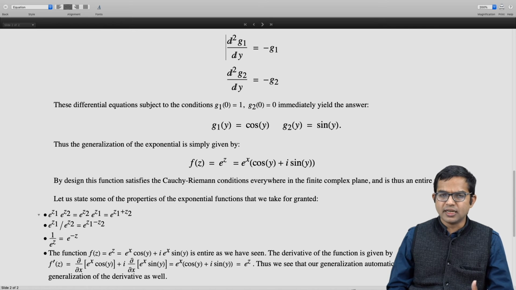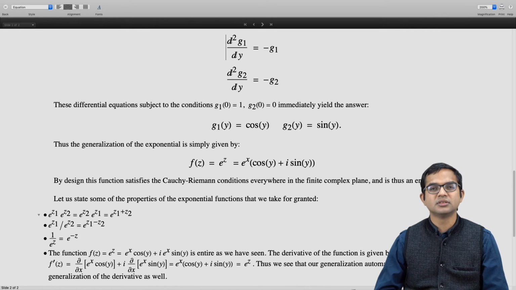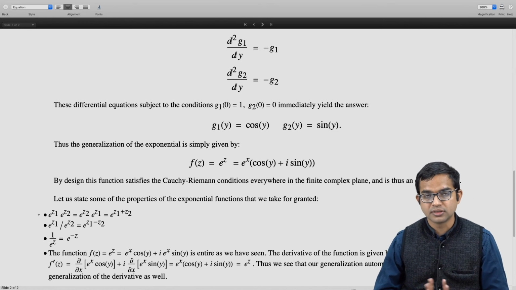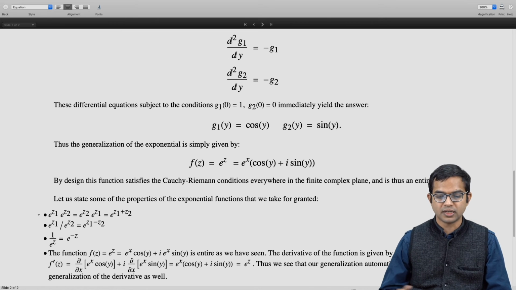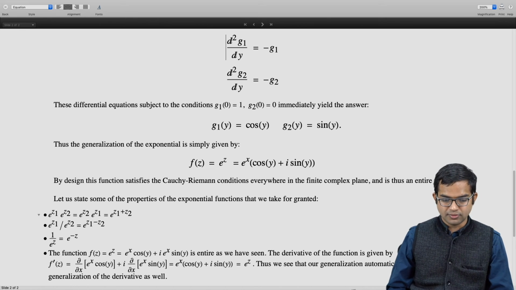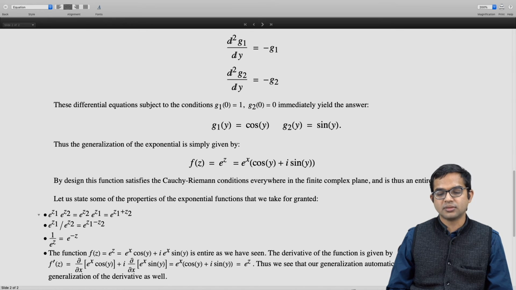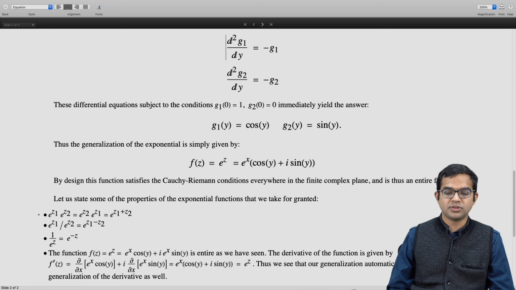And then we can also take the derivative of this function. It's an analytic function everywhere. It's an entire function, so the derivative is well defined everywhere in the finite complex plane. If you take the derivative, we have seen that its value is given by ∂u/∂x plus i times ∂v/∂y. In this case, it turns out to be e to the x times cos y plus i times e to the x times sin y, which you can write by pulling out the e to the x, and then rewriting cos y plus i sin y, and you identify that this function is nothing but e to the z.